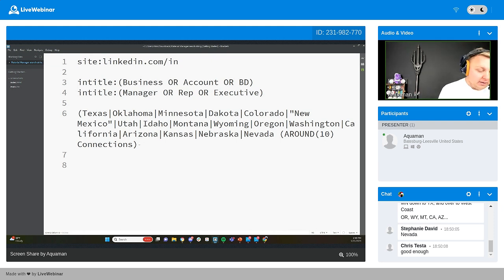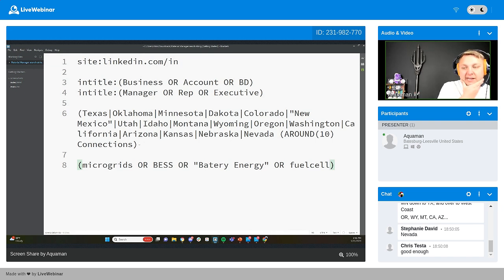Great. Microgrids or BESS or battery energy or fuel cells. We'll go with a fuel cell because that'll allow for both variations.